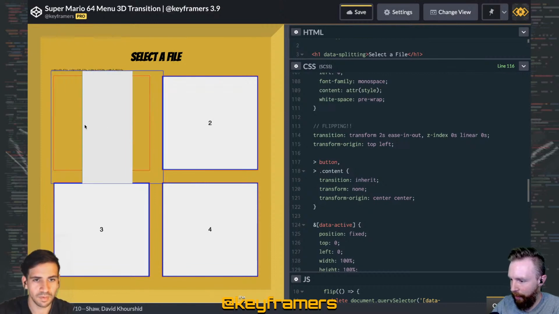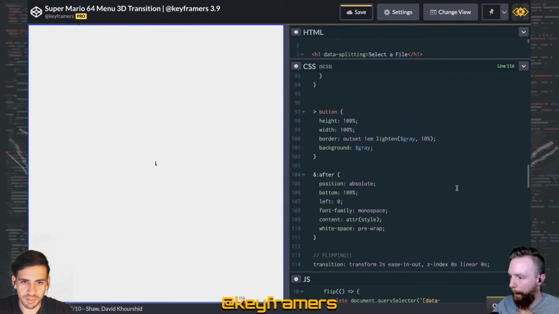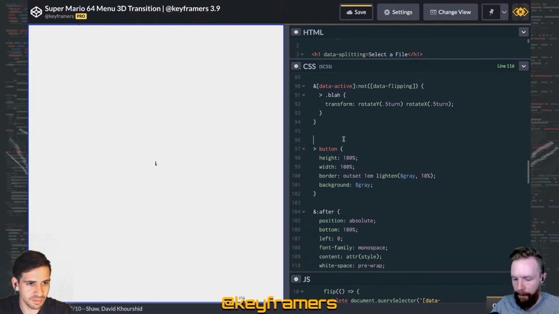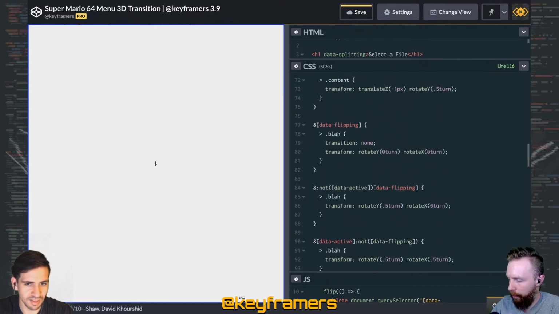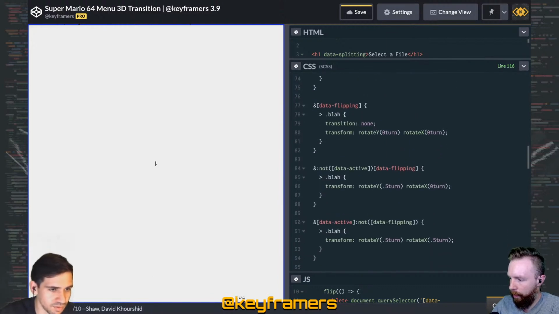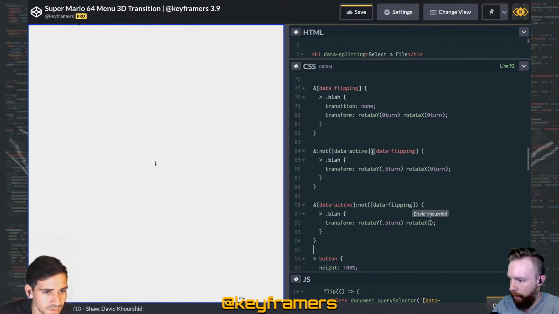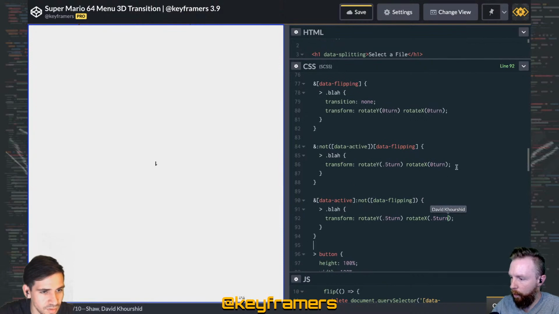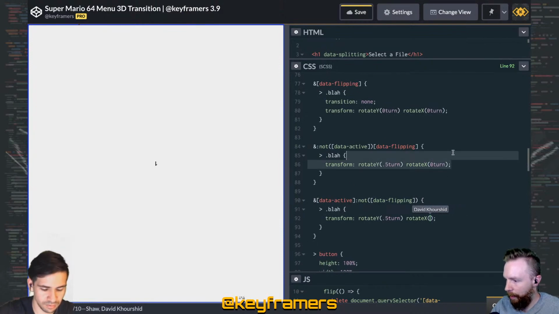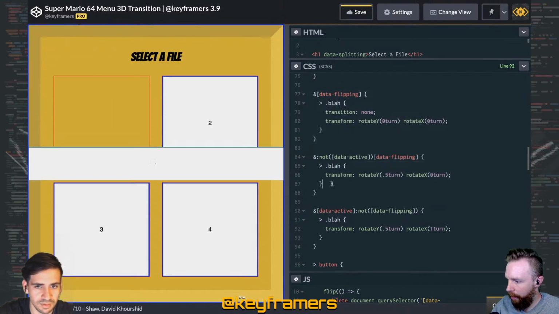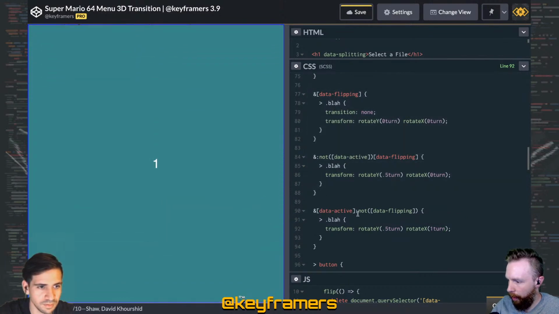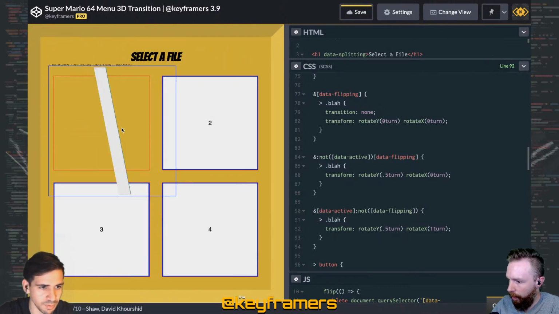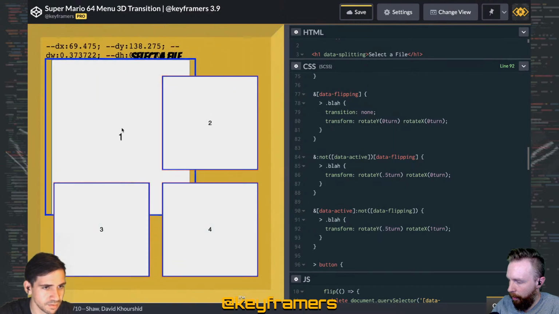Did you change the animation? Yeah, just a little bit. I was looking back at the demo, and it's a lot more subtle of an animation than we're doing right now, but of course I probably messed something up. So if it's active, oh yeah. I mean, do you need this at all? Can't you just override the data active, not data flipping, rotate? Okay, so that's a little bit more subtle. Yeah.